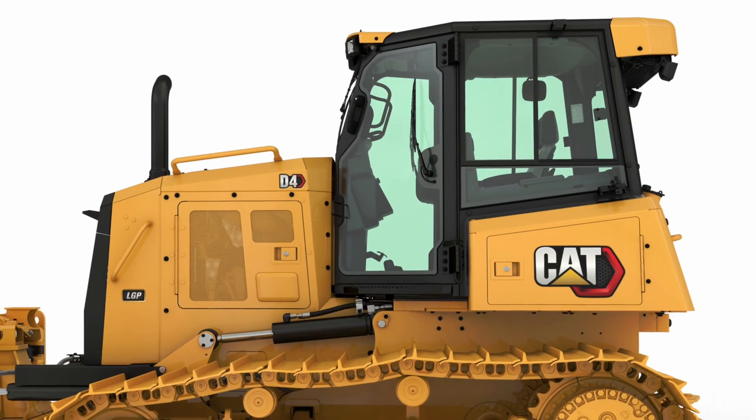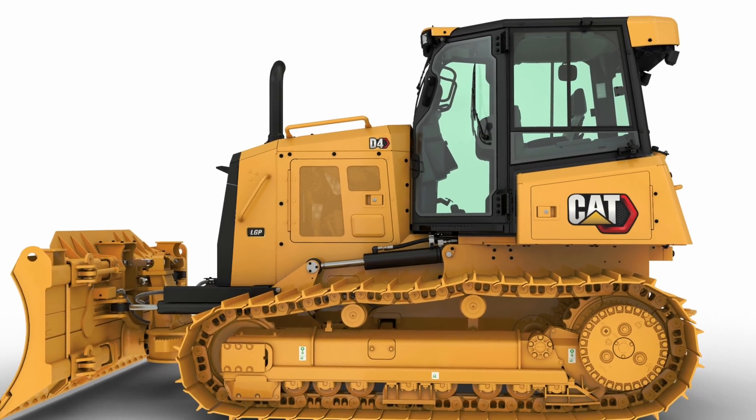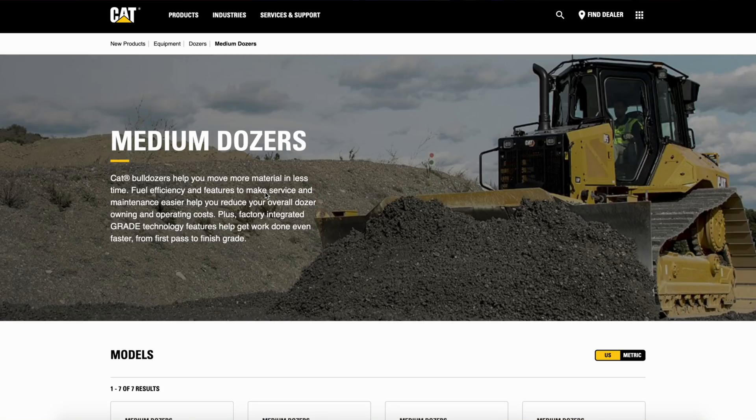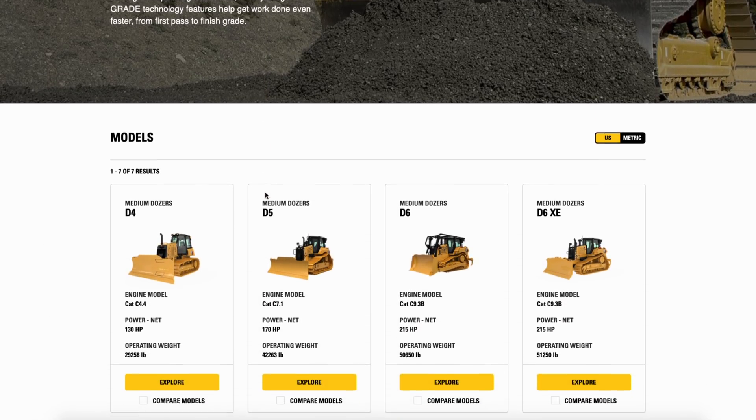Okay, so what about the third of the three D6s mentioned earlier? Remember how confusing the model lineup was with a D6N, a D6K2, and a D6T? We know that the D6N was replaced by the D5, and the D6T was replaced by the D6 and D6XE — but what about the D6K2? Cat has quietly rebadged the D6K2 as the D4. There really wasn't much fanfare around this change. Cat didn't send out a press release, they didn't announce it, they didn't post about it on social media. All they did was make a change to the website, where the D6K2 is gone and there's information about the name change from D6K2 to D4.